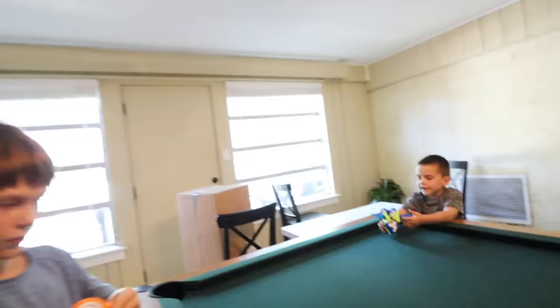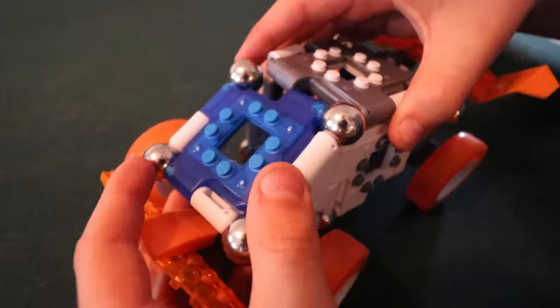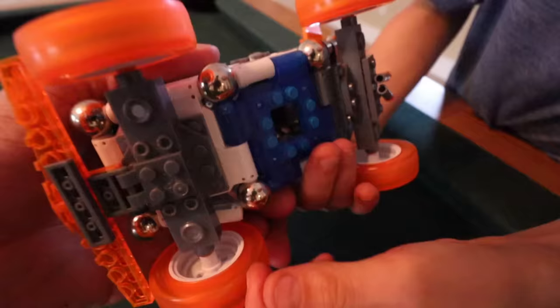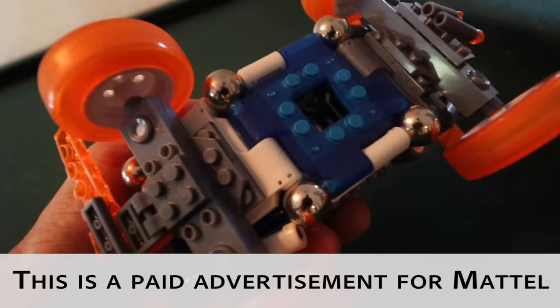Can I try it? Okay, Brooks wants to push it. Let's let Brooks push it, okay? Push it to Brooks, ready? Oh, got it. These are actually battle sets. Let's have these two battle. Axel's broke, let's see. Did you get it back together? Perfect. Nice! Yeah, the magnets kind of hold it all together. Even if it starts breaking apart, it's pretty neat.